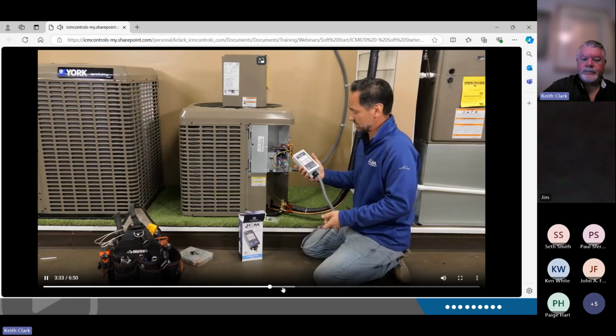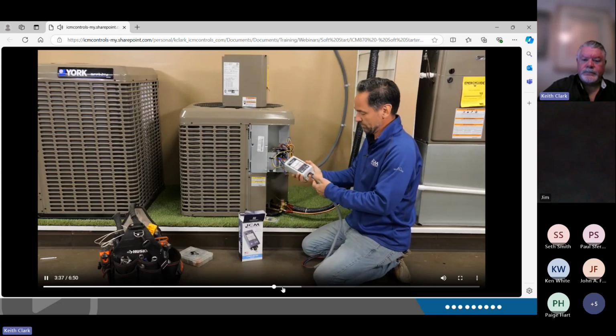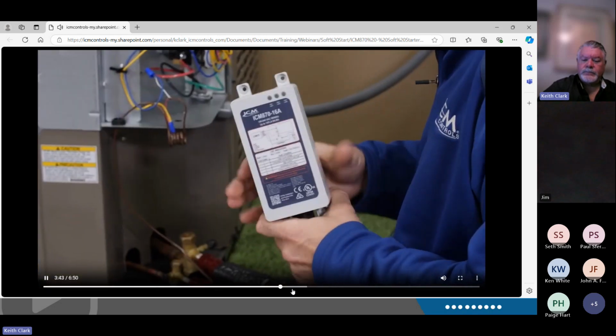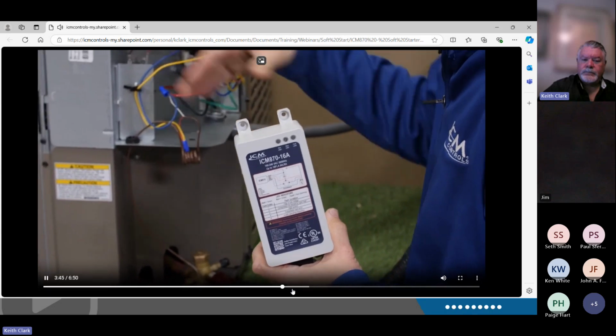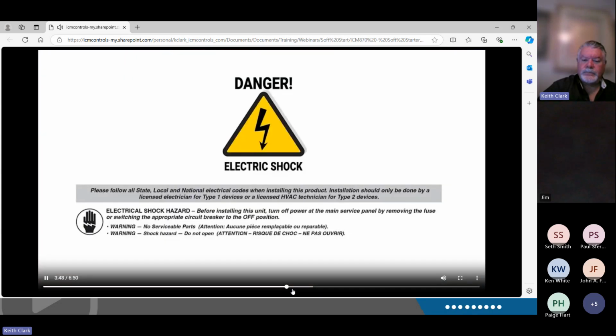When you take it out of the bag, you're going to see it's got a nice long whip on it, about 3 feet long. It's got a wire loom. It's not designed for exterior use. If you need to put it on the exterior of your equipment, like you don't have enough room inside, you just need to put it in a NEMA 3 box. As always, disconnect your power before servicing any equipment.